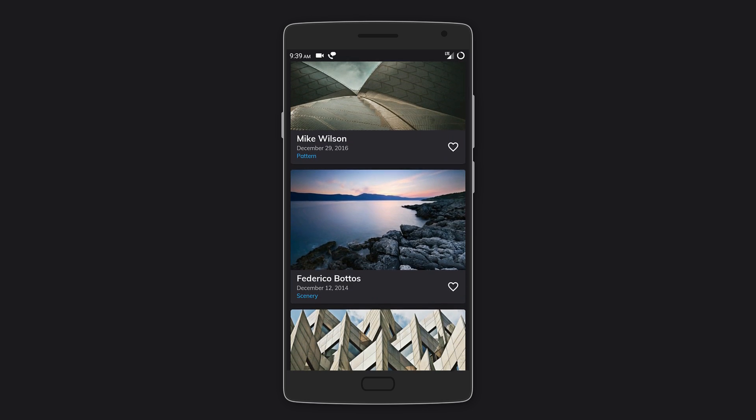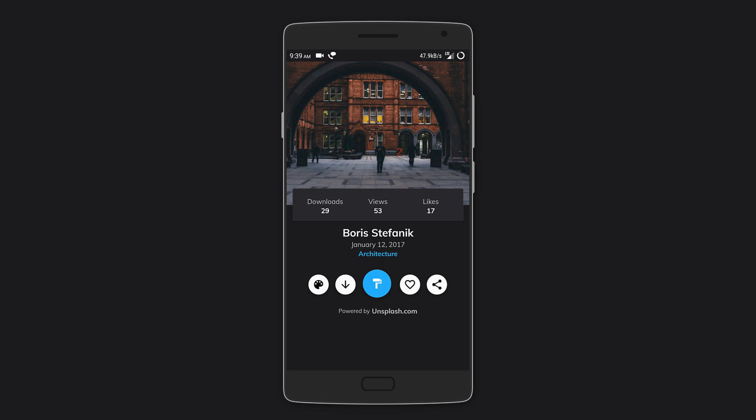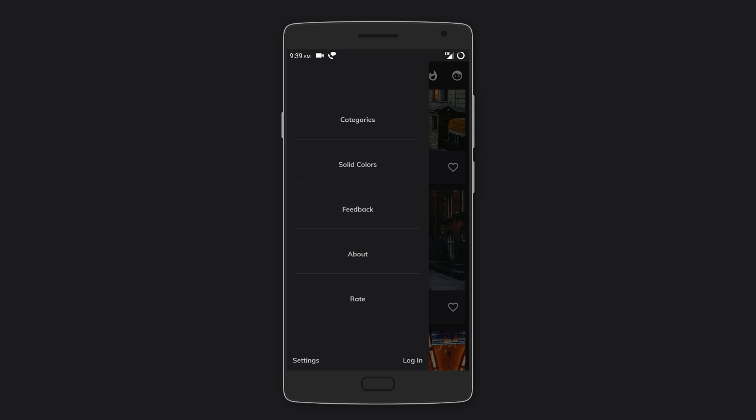After that is Wallpaper Such — another minimally designed app that gives you lots of HD wallpapers. They're all simple photographs but look fantastic on any home screen setup. Tapping on a wallpaper gives you a few options: like the wallpaper, share it, download it, or even quick-set it as your current wallpaper. All the wallpapers are available in two options — either in color or grayscale.